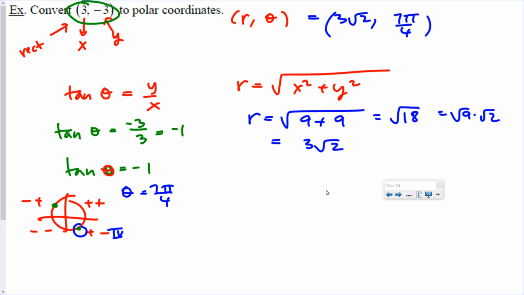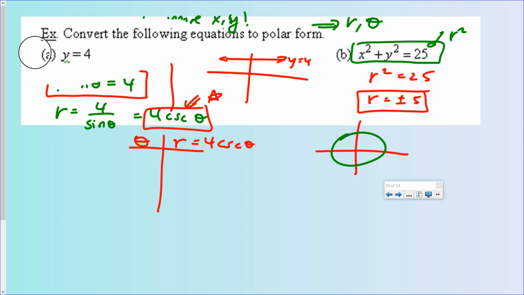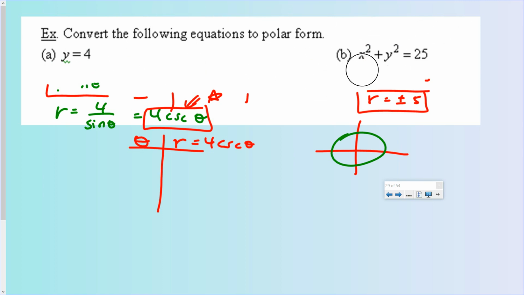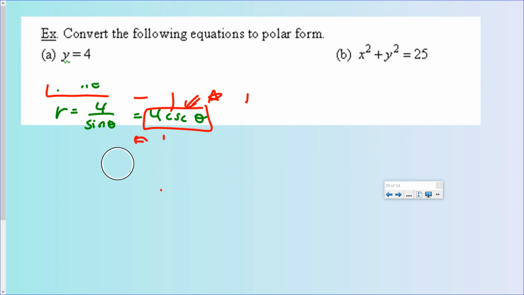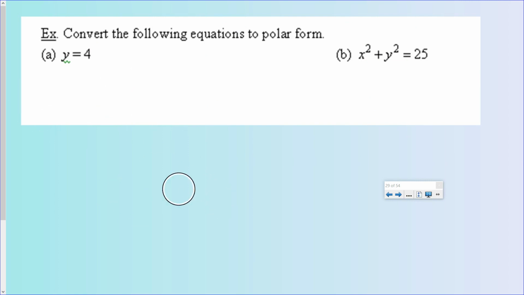All right, so we've done conversions between coordinates. Now we're going to change to conversions on equations. So now we're just looking at equations. If you think about it, we're going to say, if you graph this, what would be the equivalent r equals graph? Does that make sense? Or if you graph this, what would be the equivalent r equals graph? Okay, so let's look at this one.